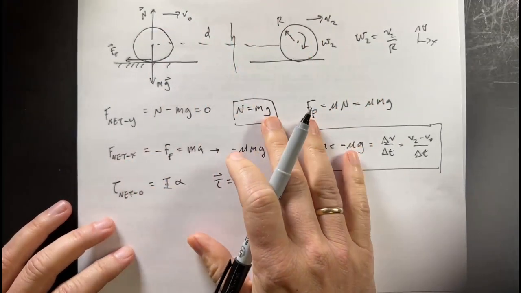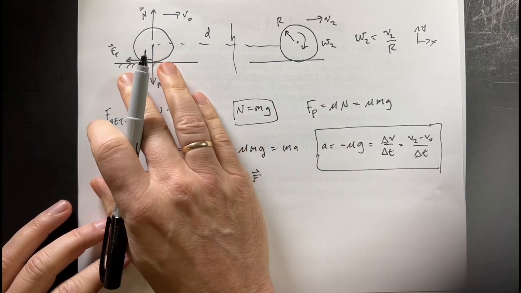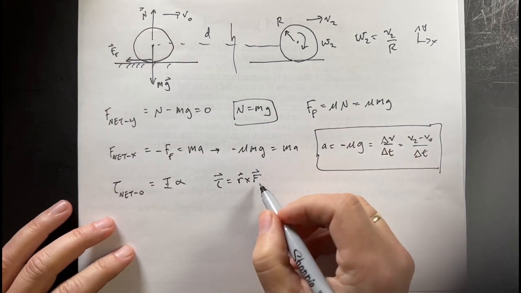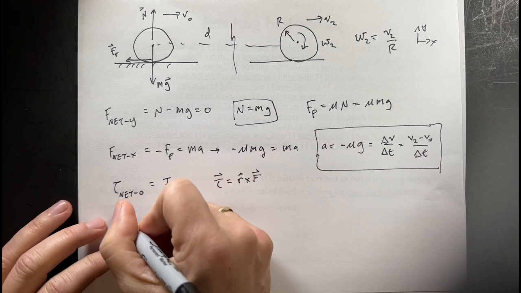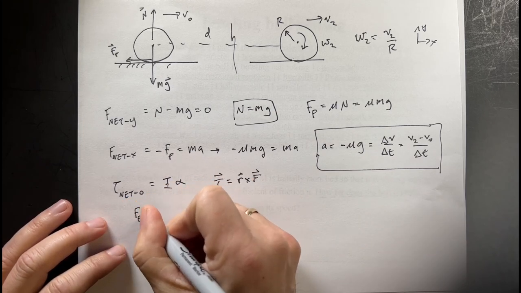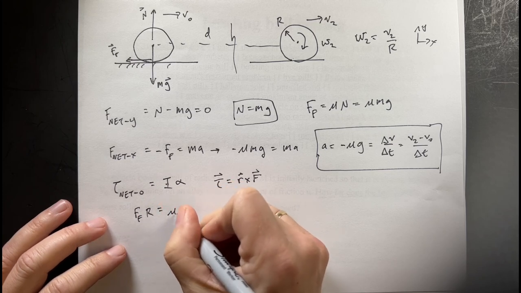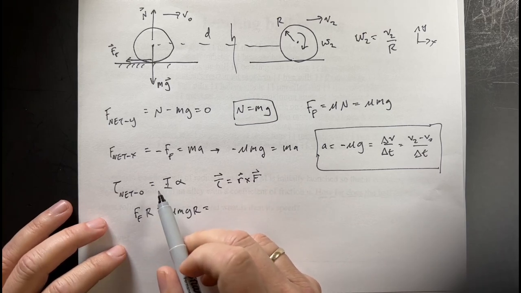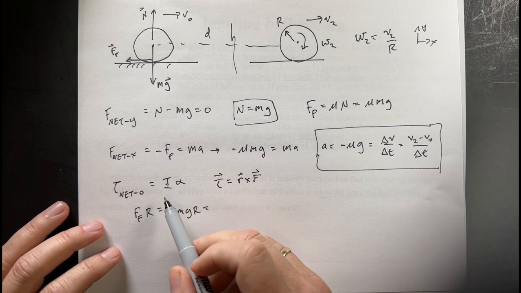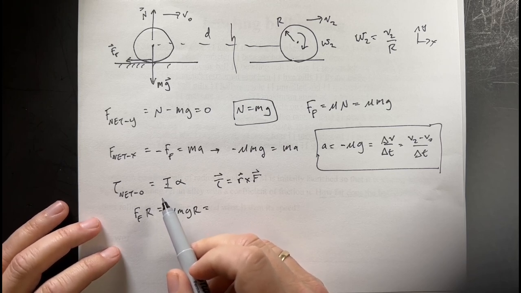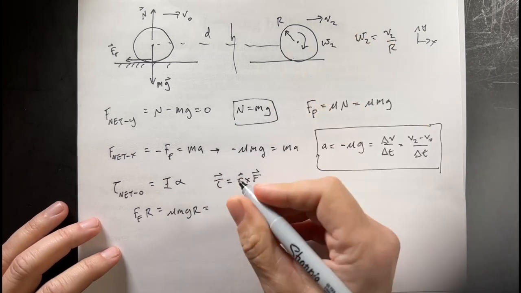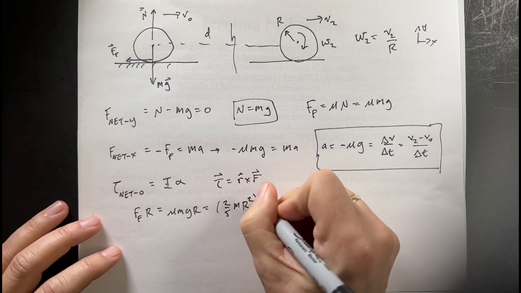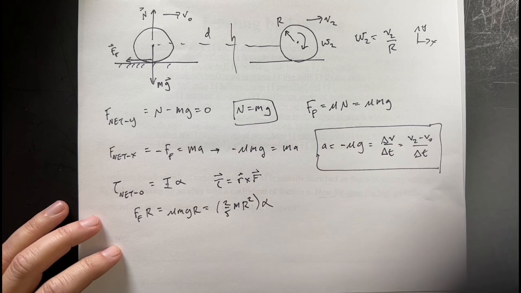So, torque, the real definition of torque, torque equals R cross F. But, since we're rotating in a two-dimensional plane, I can just say this would be a positive torque of just RF sine theta, where theta is the angle between those. So, the net torque is just going to be the friction force, F friction, times R. So, it's going to be mu MGR. Now, I is the moment of inertia. This is the relationship between torque and angular acceleration. It's like the rotational mass. For a sphere rotating about its center mass, that's going to be I has a value of two-fifths MR squared alpha.